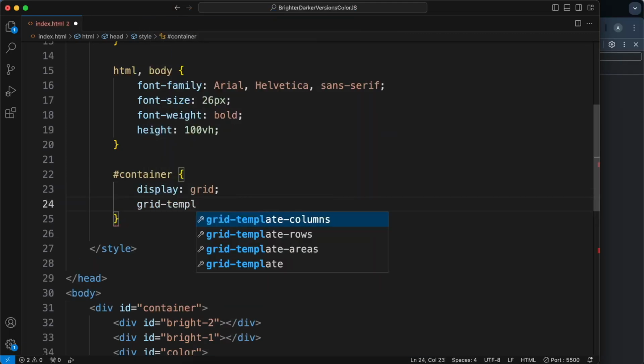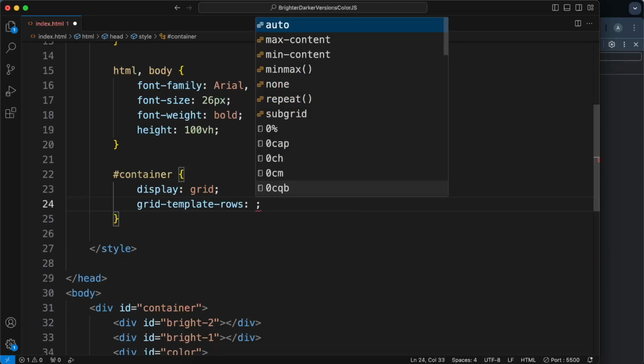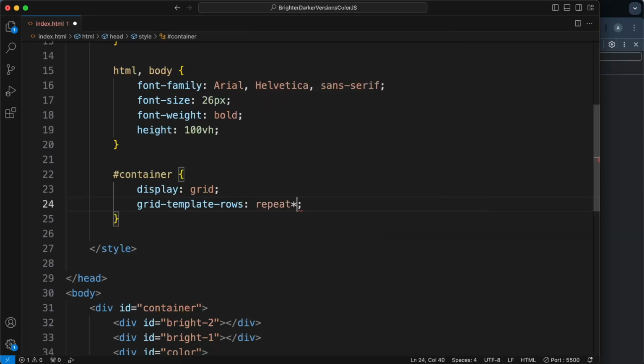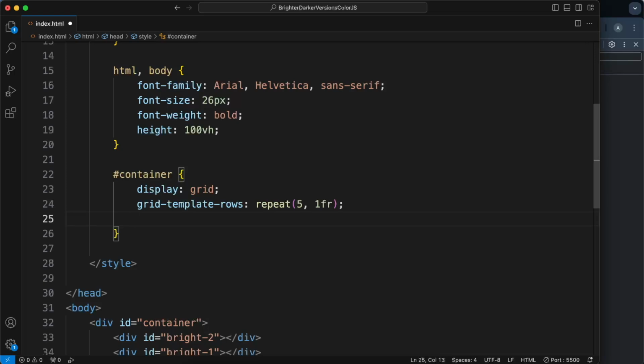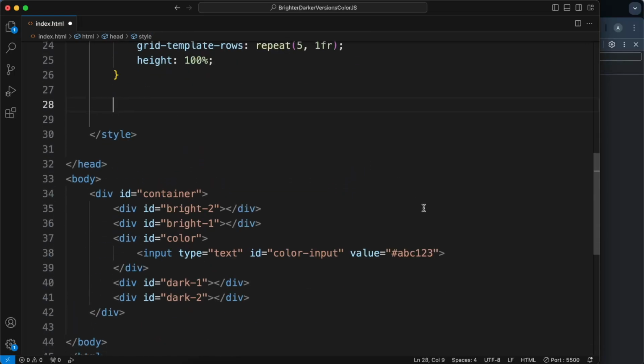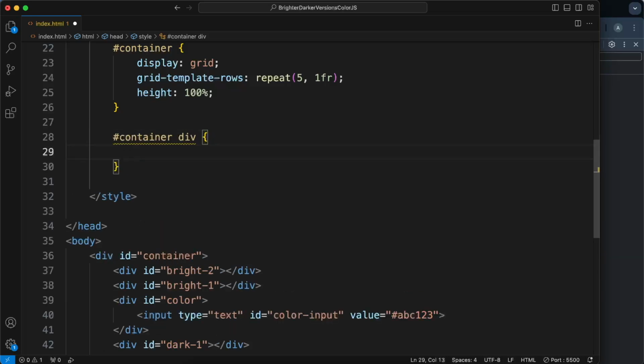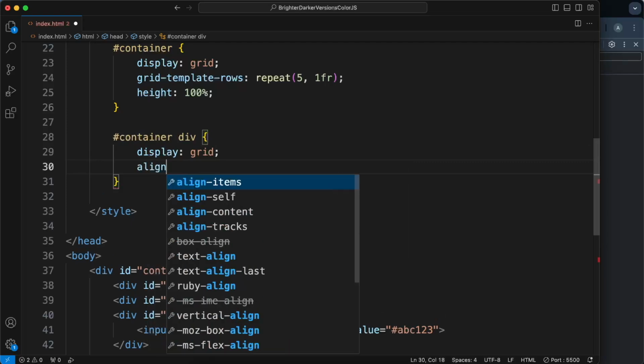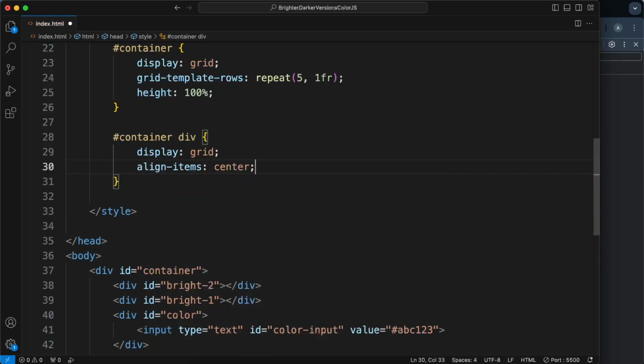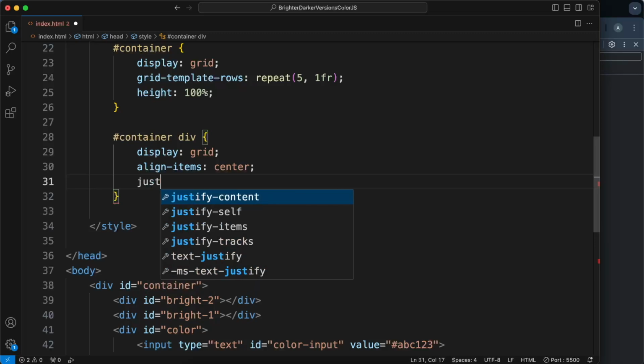So we want some rows. We want 5 rows, all with the same size. And we'll let it take up the whole height, the full height of the body. And for each div inside of this container, center it, center all the content.